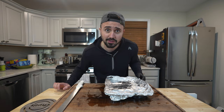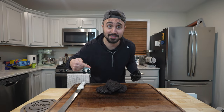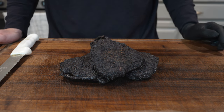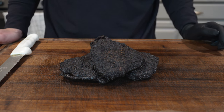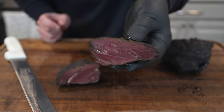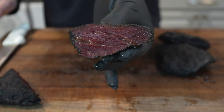Let's take these beef cheeks out and see what they're looking like. That beef cheek ain't looking too shabby — let's slice into these. Now you might be thinking: didn't you start off with four beef cheeks? After I rested these overnight, the next morning I was super hungry so I made a beef cheek pastrami and egg sandwich — it was pretty good. Look at that beef cheek — it is just pastramied all the way through. My only concern is I'm hoping these aren't too salty, but let's find out. They slice really nice — looking real good on that slice.